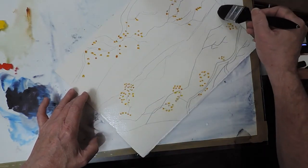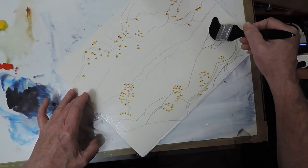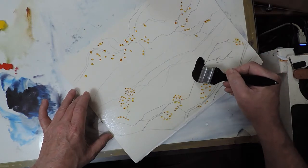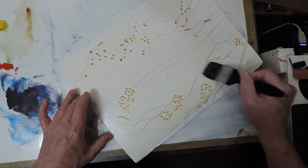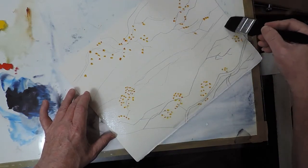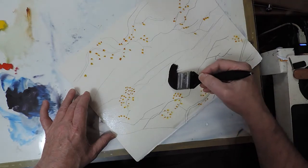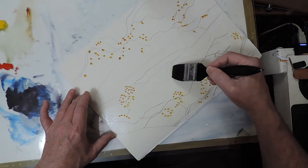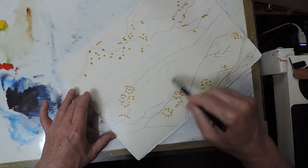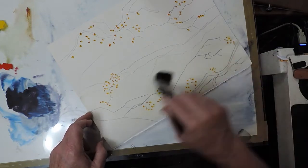Try to be fairly careful about this, because I'm cutting in around the tops of these hills, it's very easy to find that in fact the amount of water at the tops of the hills is much less than it is on the rest of the sky. So you spread water liberally over the rest of the sky.